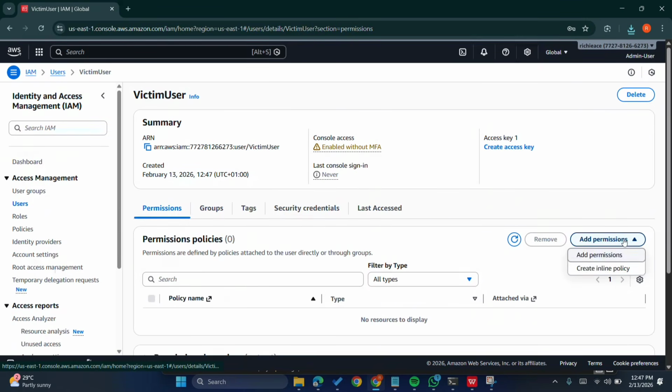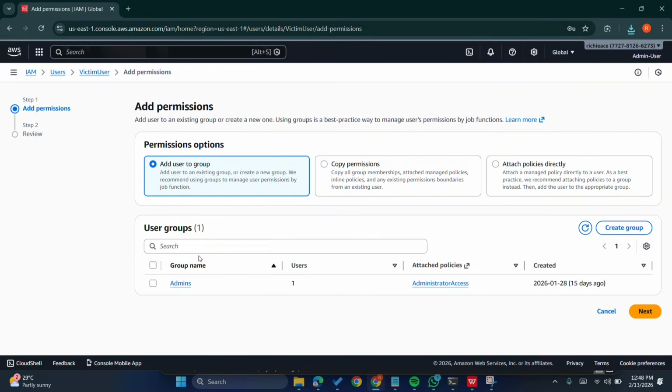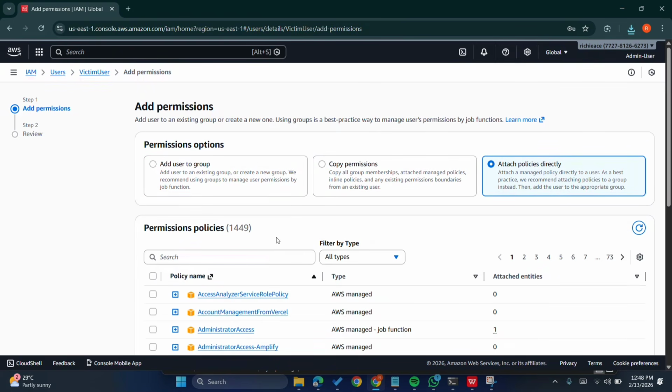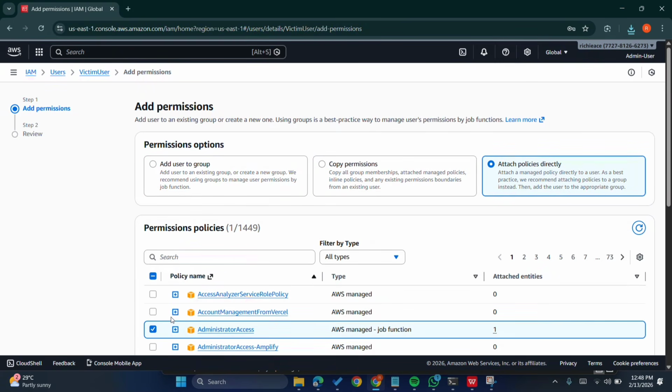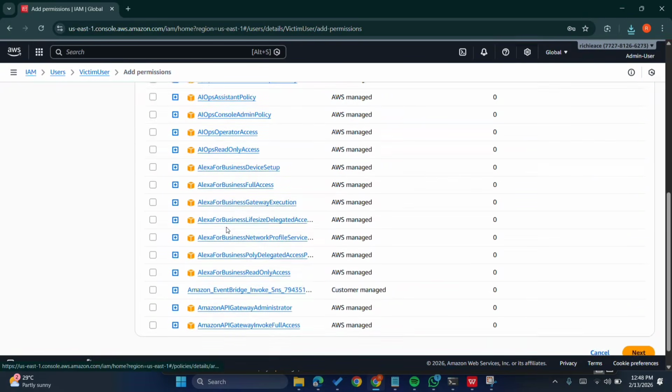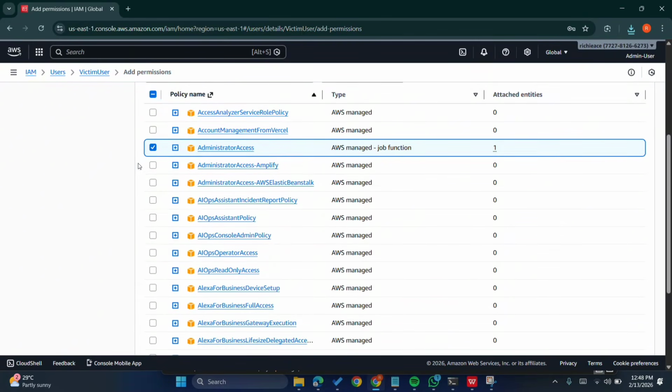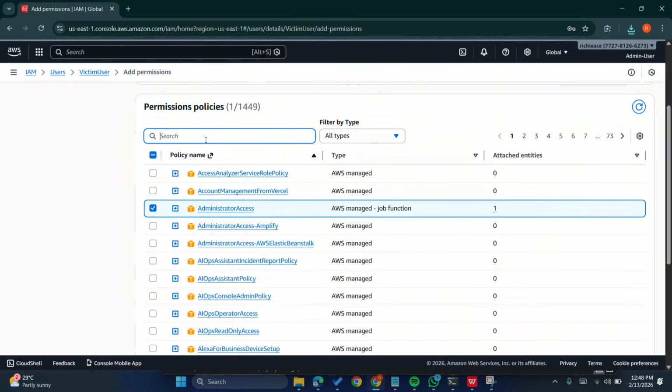Then we'll add some permissions to it. Let's add some permissions. We are going to attach policies directly. We're going to attach the administrator. Then I don't think we can select more than one at a time, okay, we can select more than one at a time. We add the administrator.